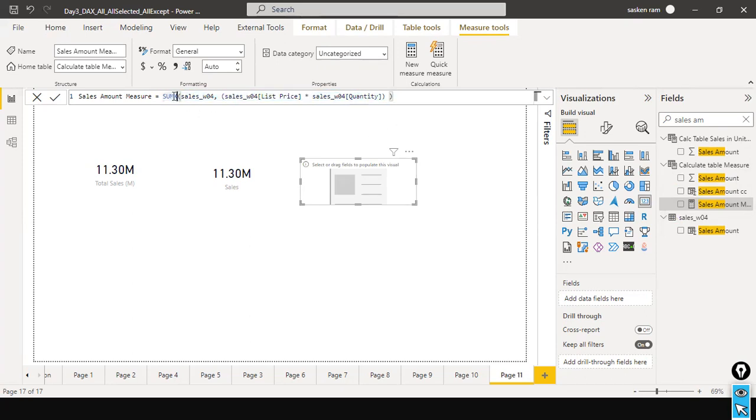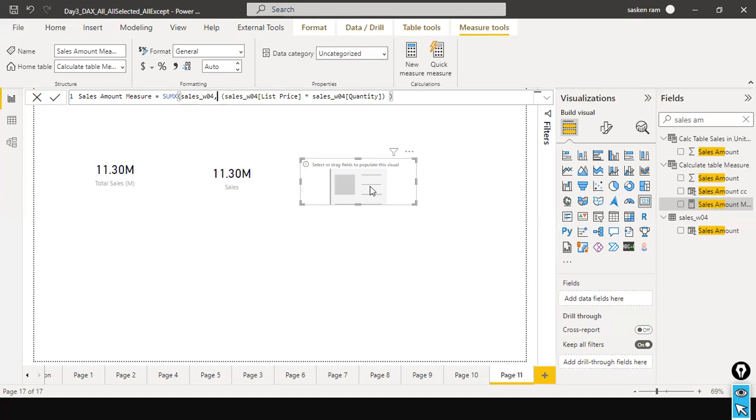It is an iterator function. Since it is an iterator function, the first argument is your table name, followed by the expression. This expression will get evaluated row by row. So though I'm using the sumx function in a measure, since I'm using the iterating function, it will evaluate this expression one row at a time, row by row.